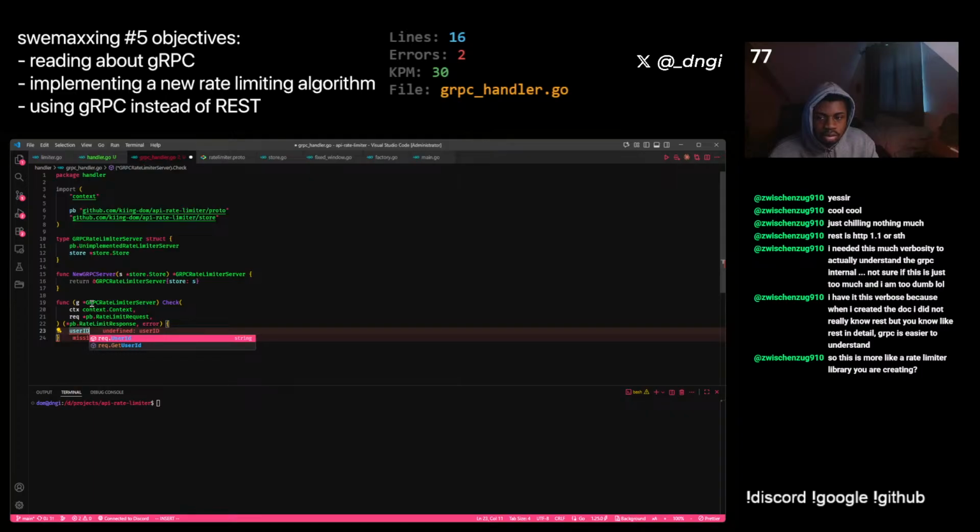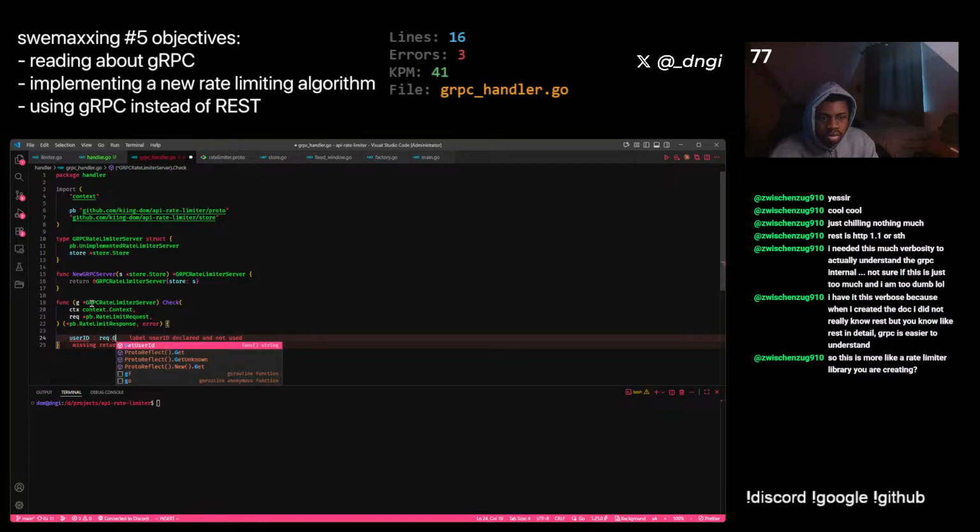It's right. Request is right. It should have been. Wait, that's not good. So we have our user ID.